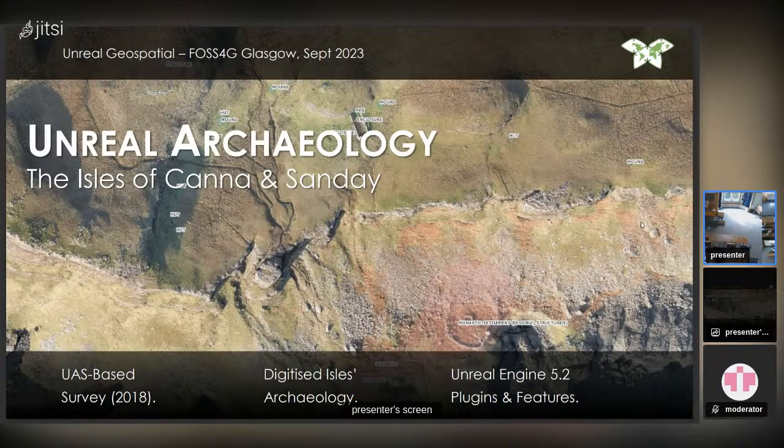We are now using 5.2, but the demo that I'm going to show you today is from 5.1. Also, what happened this year is that a few of the plugins became free. So the one I'm using is called Landscaping, and there was another one out there called Terraform. And these are dedicated plugins that have been converting Python to C++ to help us import not geo packages, shapefiles, sorry, and raster terrain data sets.